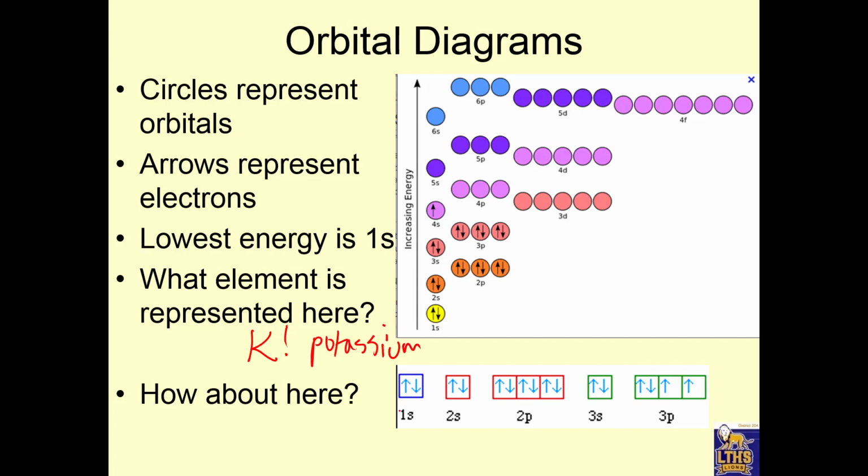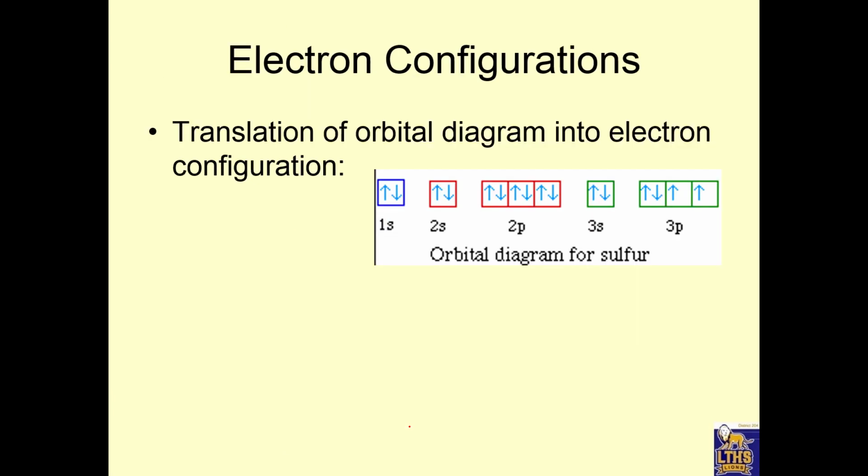That's an S right there. So this is how the electrons are filling the sublevels and orbitals. There's 2, 4, 6, 8, 10, 12, 14, 15, 16 electrons, so it must have 16 protons. So that's sulfur. Yay, sulfur. So you can figure out what element you have by counting the number of arrows which represent electrons.